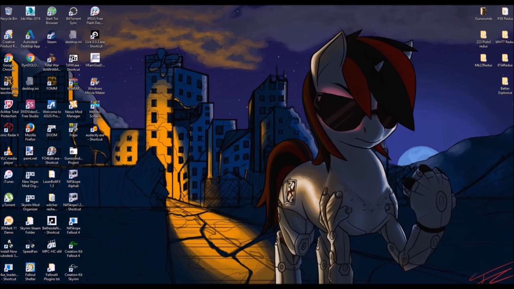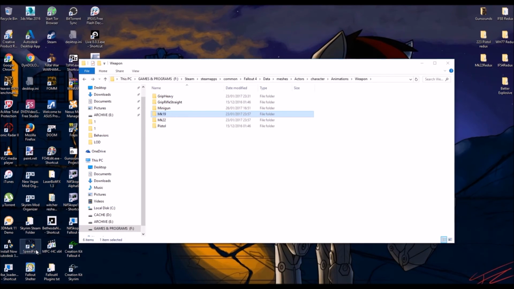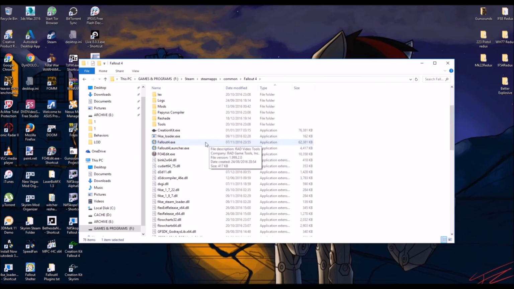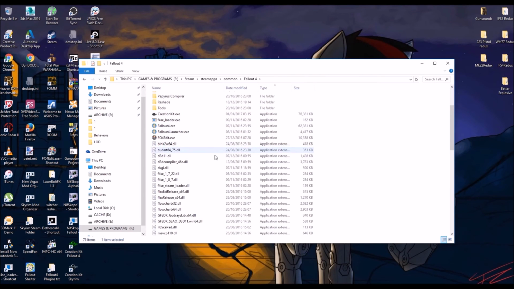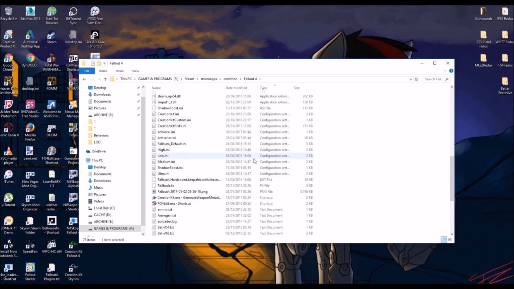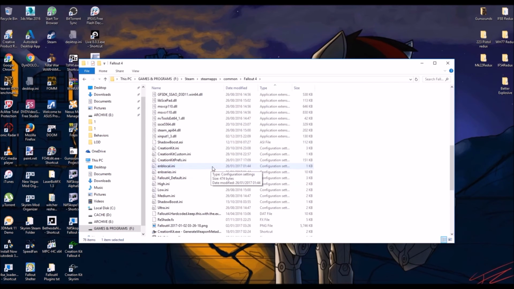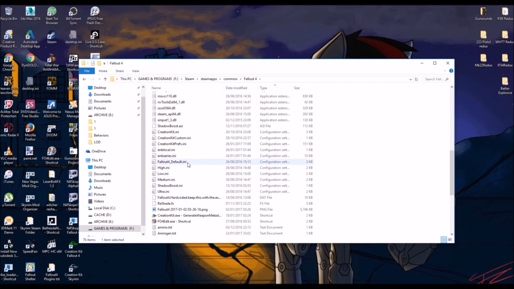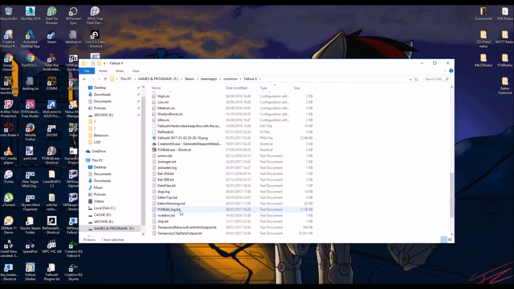But to generate animation metadata, what you've got to do is basically, once you've created your additive subgraphs in your plugin file, then you need to create a batch file with a certain set of commands. So I'll just find.